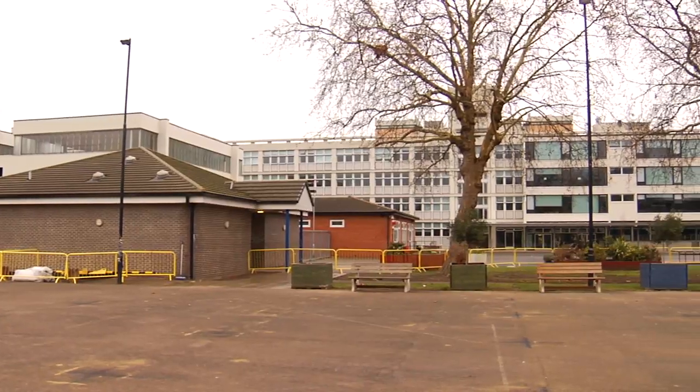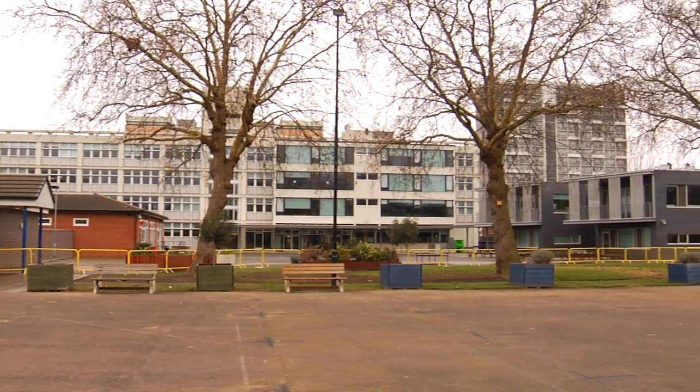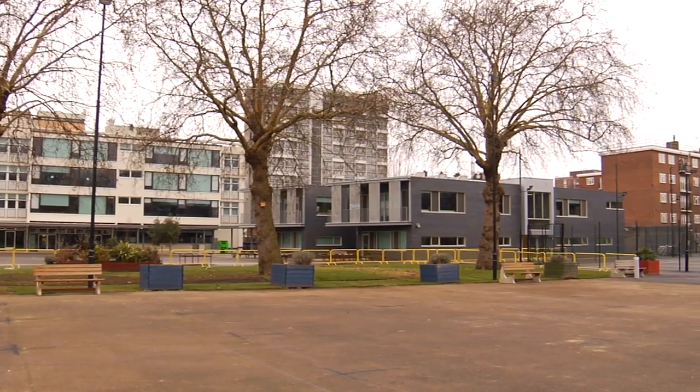We're in Haggerston School, Block B Central Atrium area, which is the main central thoroughfare for the whole of school. The job is comprised of 11 phases over an 18 month period, of which we've just literally completed the very last phase now, which was two weeks earlier than what they were expecting.